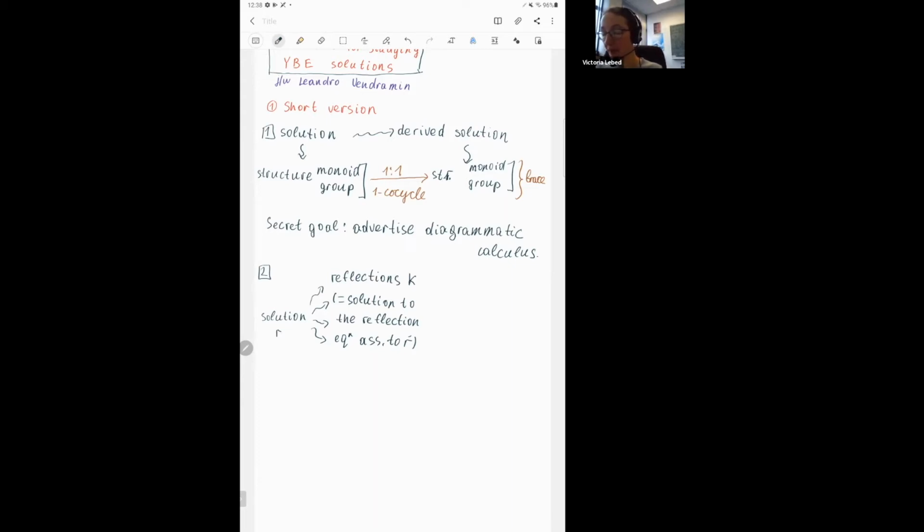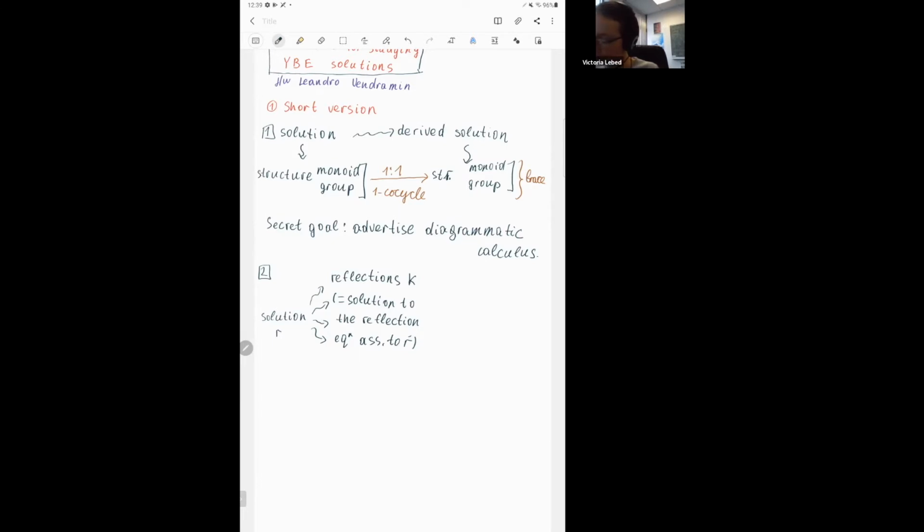And as usual, as was done by Drinfeld for the Yang-Baxter equation, one can try to simplify things and first look for set-theoretic solutions. So I think this equation was brought to the brace community by Agata Smoktunowicz, Leandro Vendramin, and Robert Weston, who published a great paper on this. And there were some more papers before and after this. But all these papers were concentrated on the following question: given a solution to the Yang-Baxter equation, try to find all solutions to the reflection equation associated to it. And this equation is useful for physics.